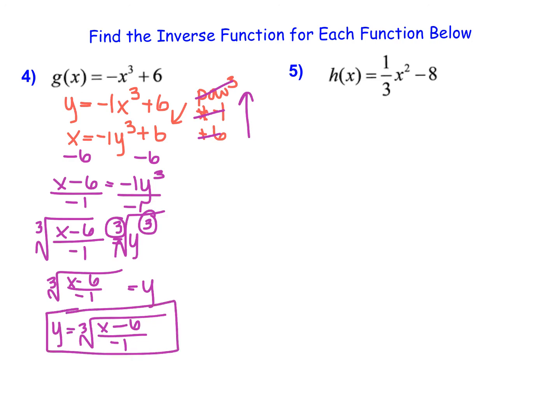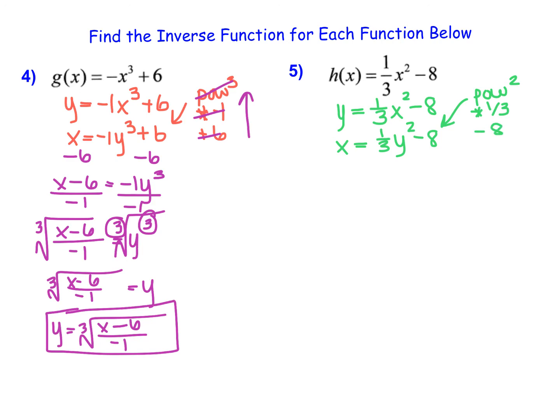Now if I look at my last example over here, you'll notice that we need to start by adding in our y. So we have y equals 1/3 x squared minus 8. We then switch x and y, so we have x equals 1/3 y squared minus 8. Now we need to solve this for y, and in order to do that, we need to pay close attention to the order of operations here on the right-hand side. If we look at the order of operations, we'll notice that we have the power of 2 would come first, followed by a multiplication of 1/3, and then followed by a subtraction of 8.